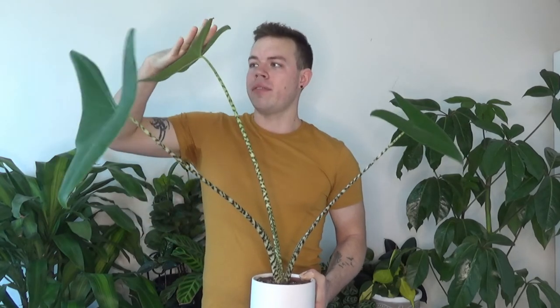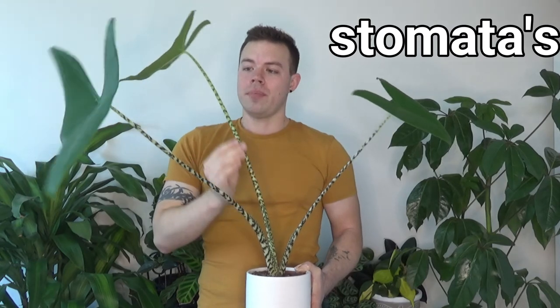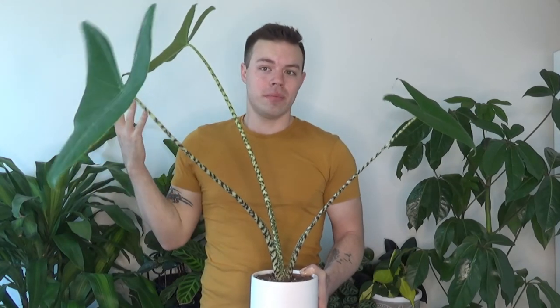And now the leaves are covered in all these little holes which the plants can open and close at will. They're called stomata. And what happens is water goes up the stem, passes through the leaf, evaporates out of the stomata into the air. And it's a constant cycle. So basically water's coming up and evaporating, more water comes up the stem and evaporates. It's a constant flow. And this is how the plant regulates its temperature, especially in hot weather.